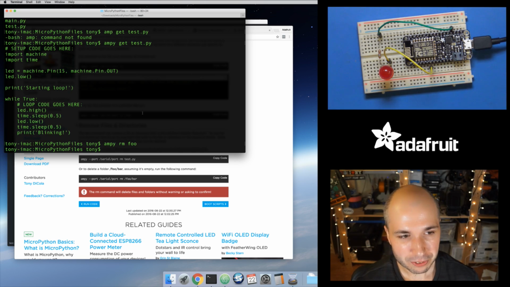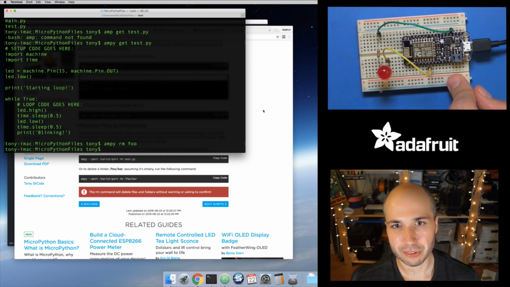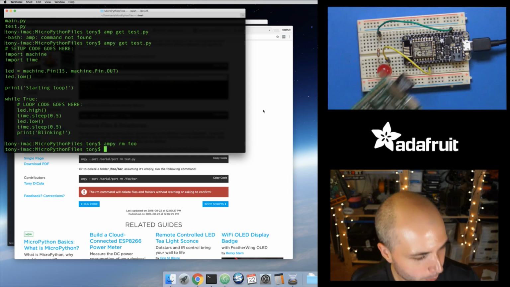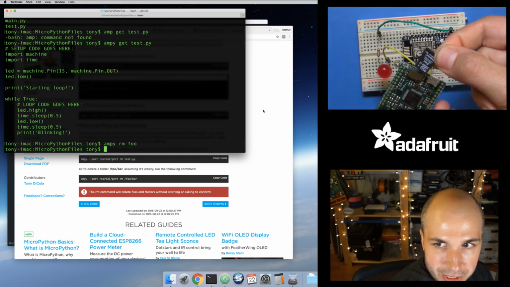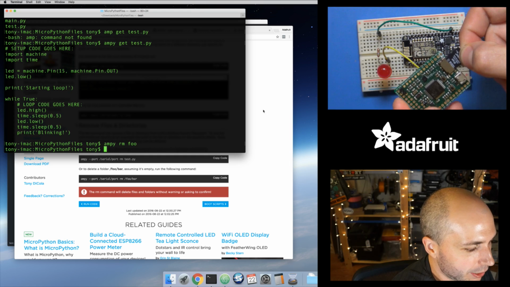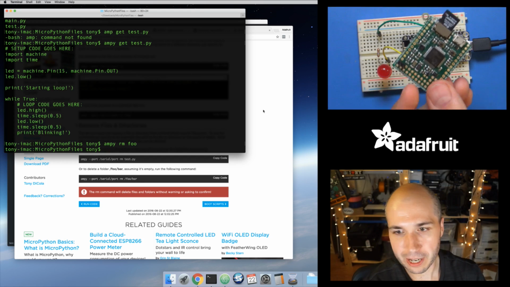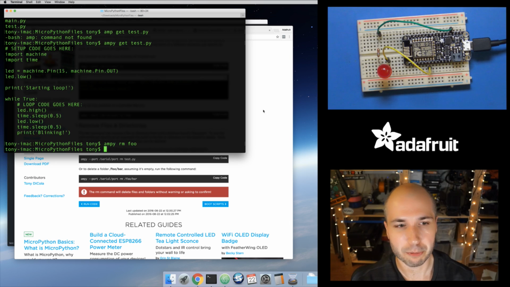So, okay, that's the basics of file operations. Again, remember, MicroPython is pretty cool because it has a file system built into it. Some boards like this ESP8266 use a part of their flash memory as the file system. Other boards like the Pi board, this one that we've looked at a few times, actually have a micro SD card that you can plug in right here and actually access the files on that micro SD card. And so that's kind of cool that you can just pull that card out and plug it into your computer to copy files around. And you can store a lot of files too, put a very large card in there and you'll have a lot of space for data.